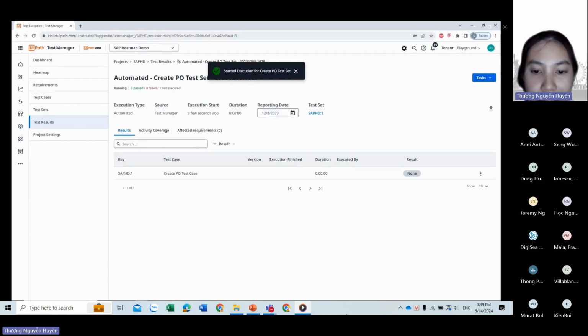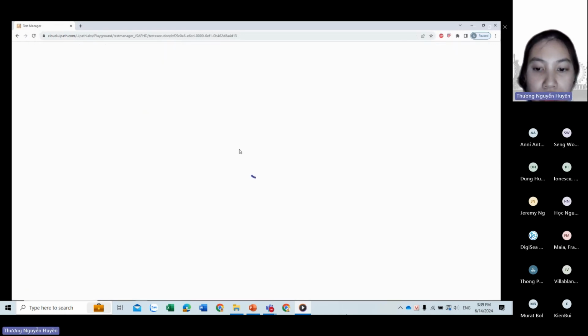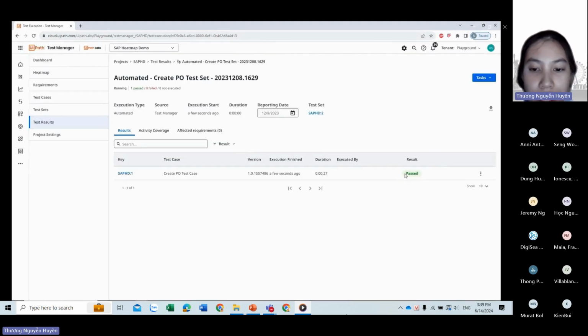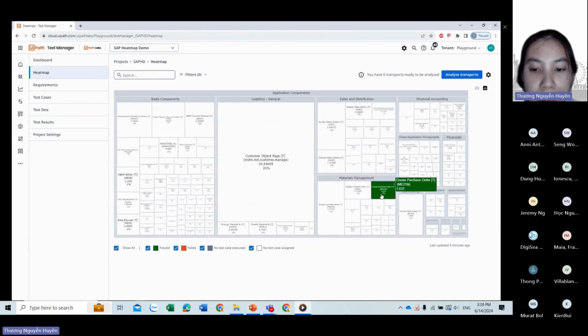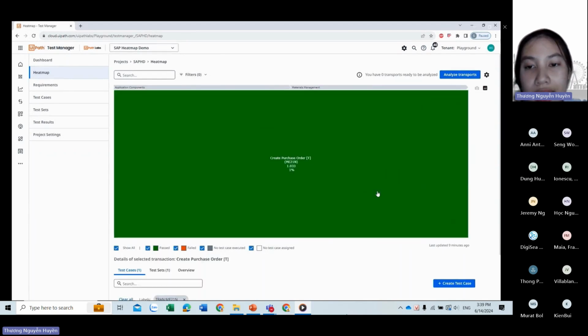And at Test Manager, we will refresh, and after we refresh, it will display the passed result. In the heat map, the Create Purchase Order process box will change to green.